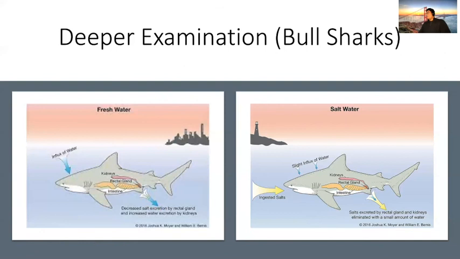It is important to realize that this process is gradual. If you were to pick up a shark from freshwater and throw it into salt water or vice versa, it would automatically die. But since bull sharks have this unique ability to adapt their osmoregulation system from the normal process of getting rid of salt to retaining salt, they can live in freshwater.